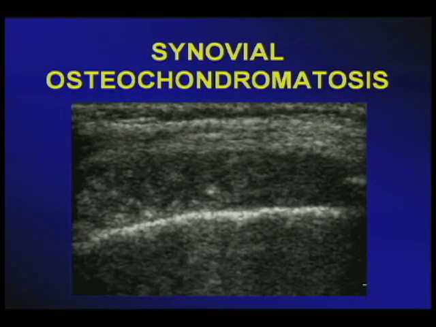It is not uncommon that within a distended suprapatellar bursa you might see innumerable punctate or at least oval-like high-level echoes with hardly any posterior acoustic shadowing. In grayscale imaging, already you have the idea that this is going to be some form of rice bodies. These are rice bodies secondary to synovial osteochondromatosis. This finding is not specific to this disease because it could be seen in rheumatoid arthritis and in tuberculosis of the joint.